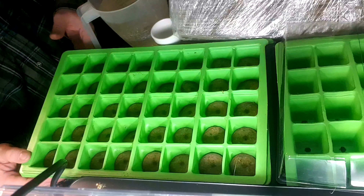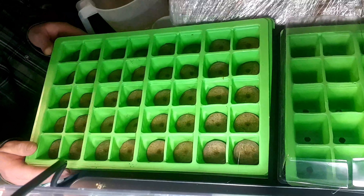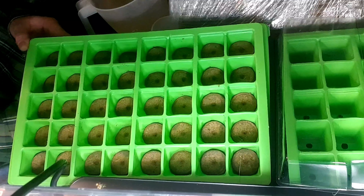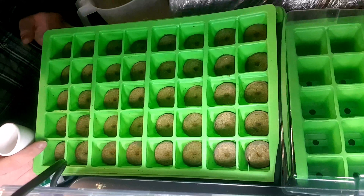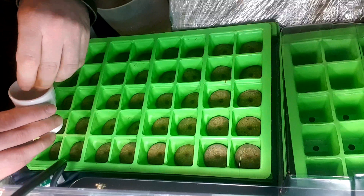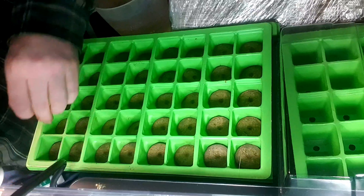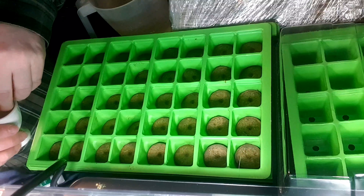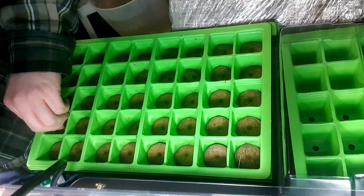All the pellets are in. I'm going to pop my seeds in just before I put the nutrient mix in, just in case the holes in the peat pellets actually close up. Let's get some of the Dragon's Breath seeds in — I'll put one in each and then we'll see how much we've got left and divide them. We should have enough seeds to fill all 40 with some spare.